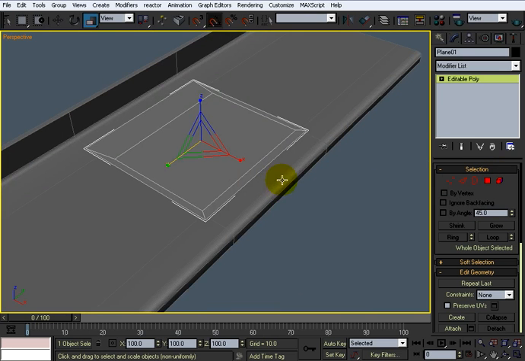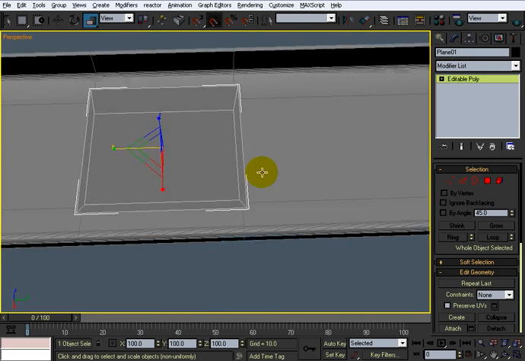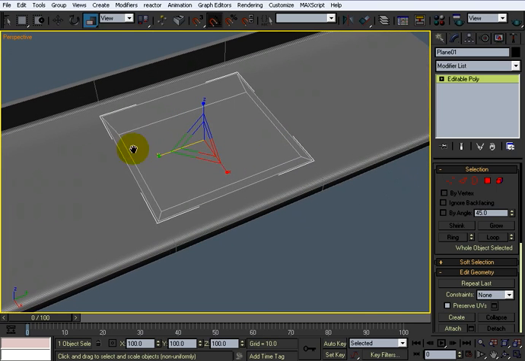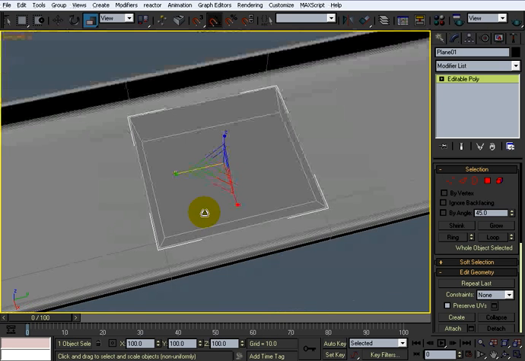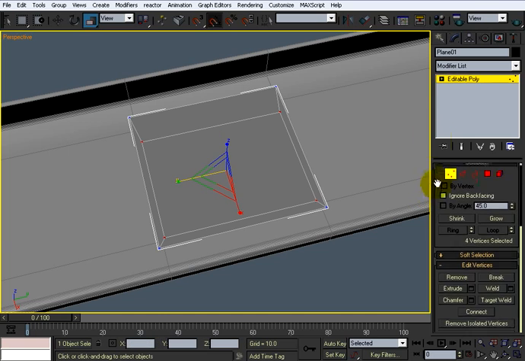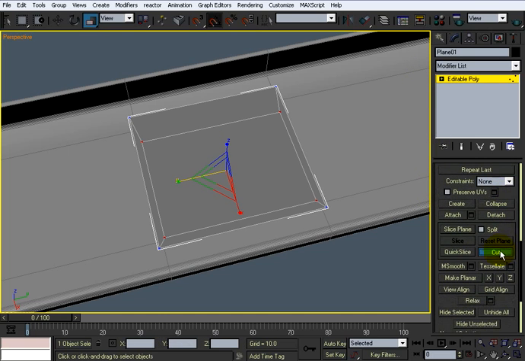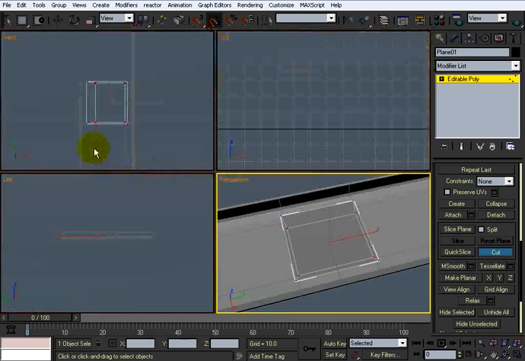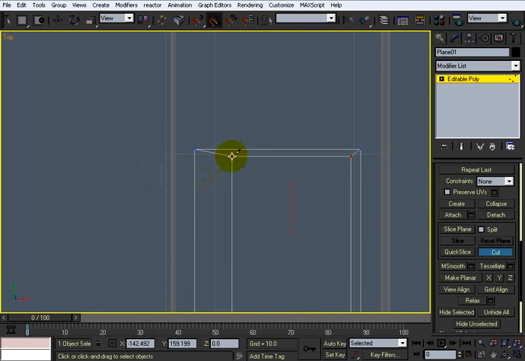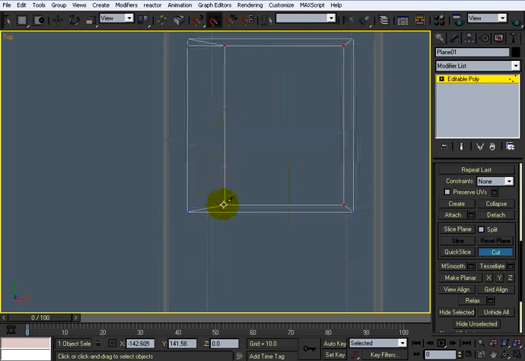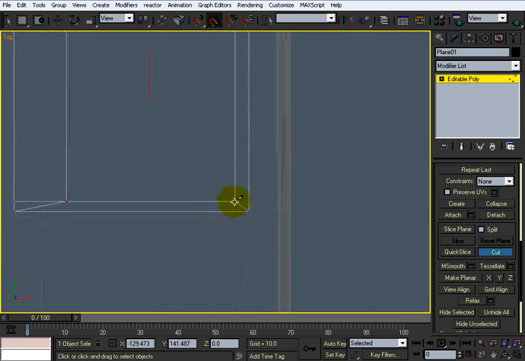Alright, now one thing I'm going to want to do is apply a turbo smooth to this. Now I could fix these edges right here, make it a little bit better. And in which case, you know, I probably will. So let's just do that really fast. Let's get the cut tool out. And what I'm going to do is come in here and just cut straight to there, right click to end it, cut from that vertex straight to there, right click to end it. Just work my way around here.